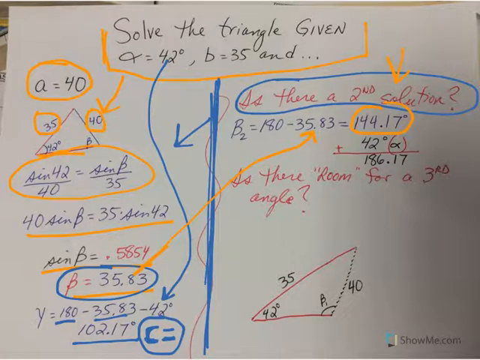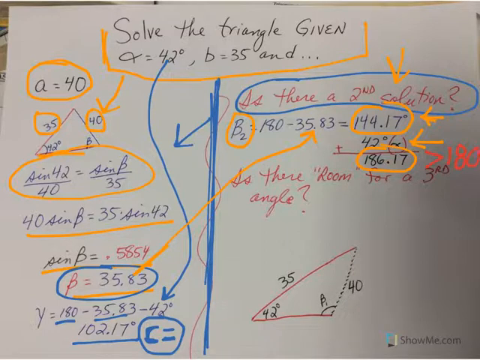Now that's just one angle. That is my hypothetical beta sub 2, which is my second solution. Okay? Now my given angle of 42 doesn't change. That doesn't change throughout the problem. Now when I take my possible second answer of 144 degrees and I add that to 42, I get 186 degrees. Now a triangle, all three angles have to add to get 180. So far I have two angles adding up to something greater than 180.